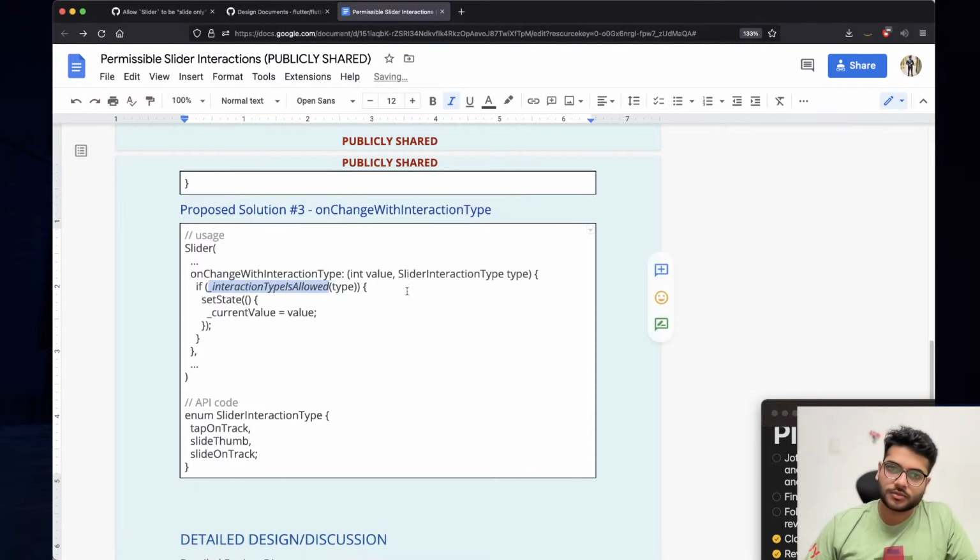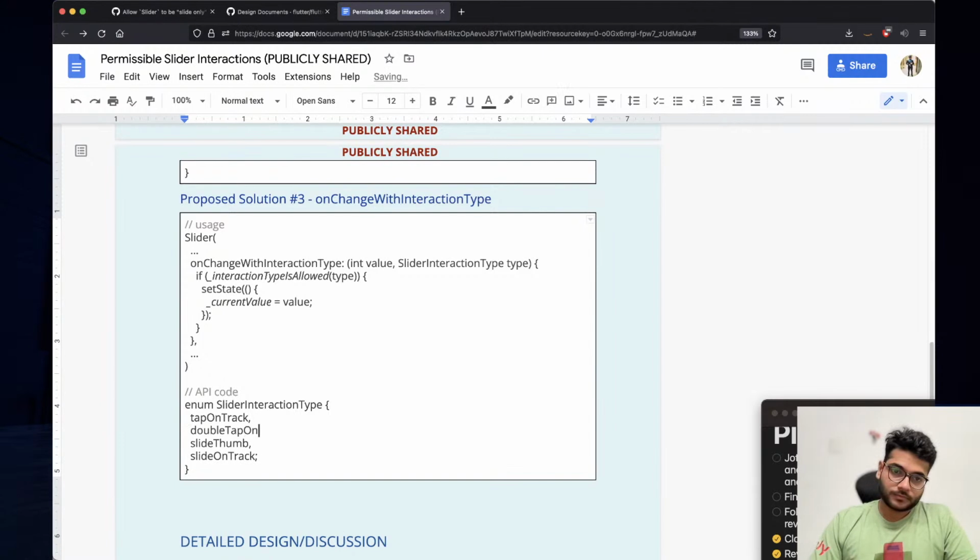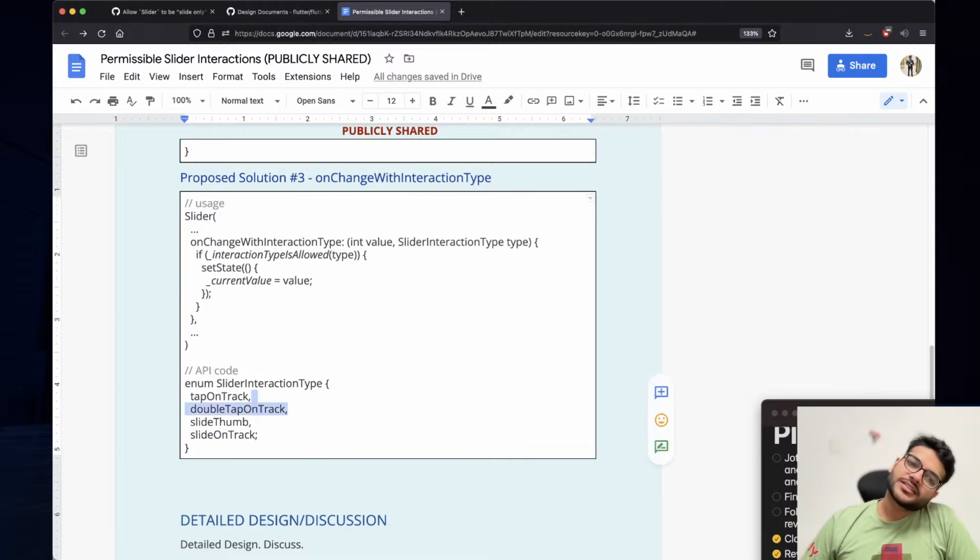If this interaction type is allowed, this also enables us to add more stuff like double tap on track.